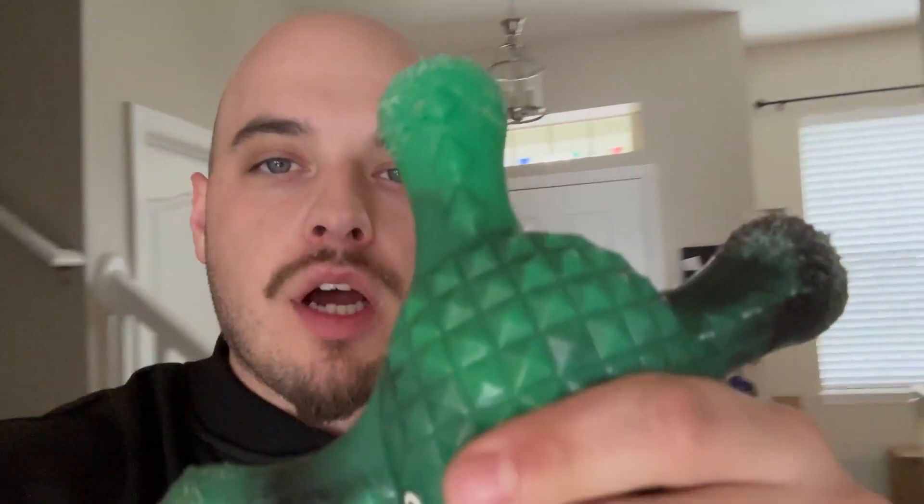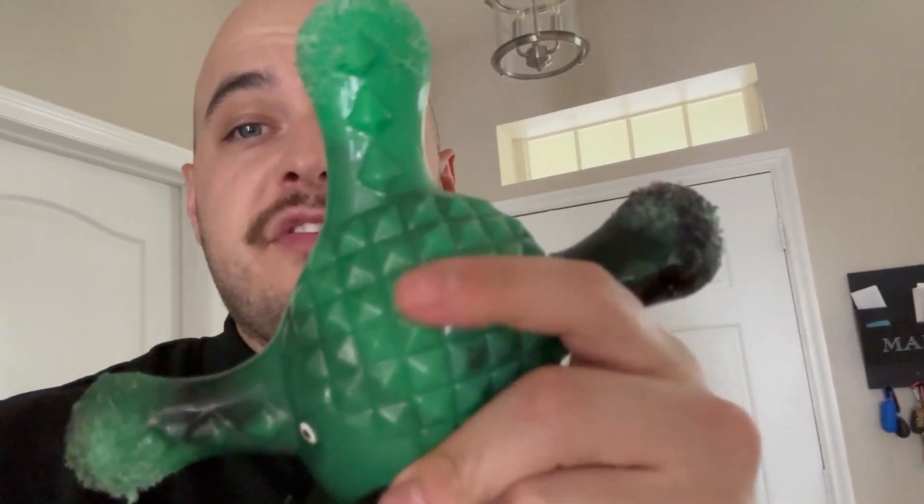It smells great, it smells like beef. They come in a bunch of different colors as well as scents — I think they have chicken as well. It's also great for cleaning your dog's teeth; as you can see, these ribs on there really do clean them out great. My dog loves it, can't get enough of it. It has great reviews on Amazon, so make sure you go ahead and check it out today.